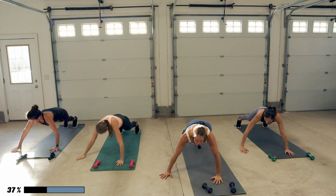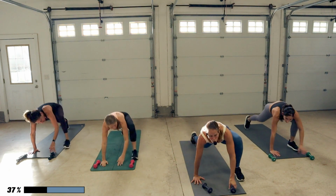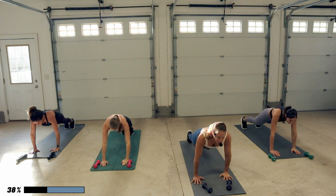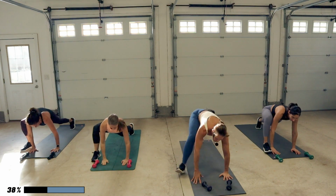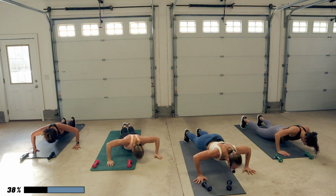Just to elbow height. All right, step forward, right foot. Grab that weight. Open up. Hand goes down. Back to your plank. Left foot lunge. Open up. Hand goes down. Step back to plank. Push up. Knees or toes. Step out right. Push up.